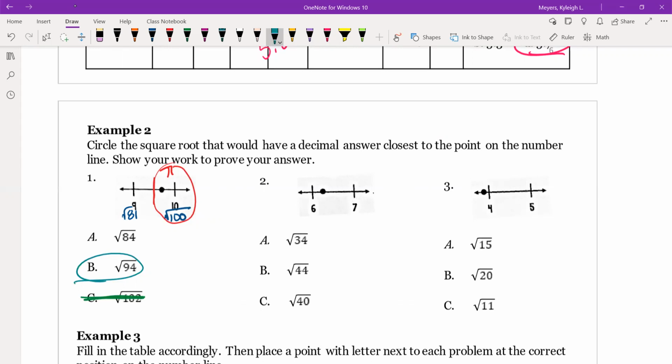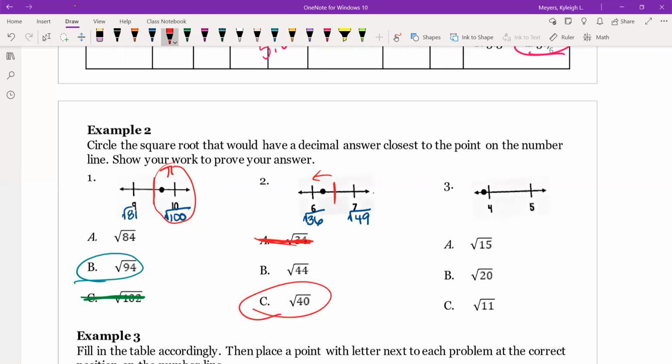Okay, we're going to do the same process for this one. Okay, 6. The square root that simplifies to 6 is 36. Square root that simplifies to 7 is 49. The halfway is about here. It's below the halfway root, so it's got to be close to 36, but it can't be below 36. So close to 36, but not too below is C.